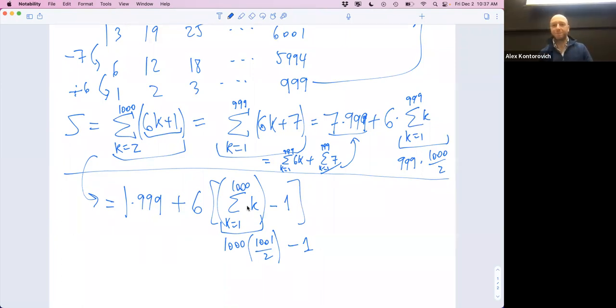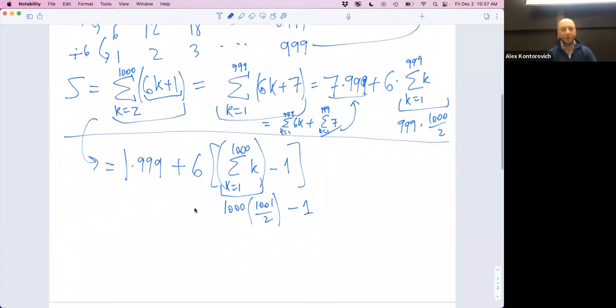Dan. And so start from k equals 2, just back to. You mean if I started from k equals 3? Yeah. So if we started from k equals 3, we'd have to subtract off the first term and the second term. So I'd subtract off 1 and I'd subtract off 2. So anyway, this will again come out to, I'll let you check the math for yourself, 999 times, what was it, 3007 or something. Let's do exactly what Dan said.